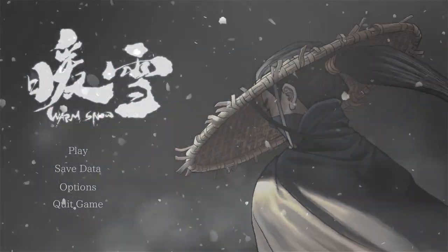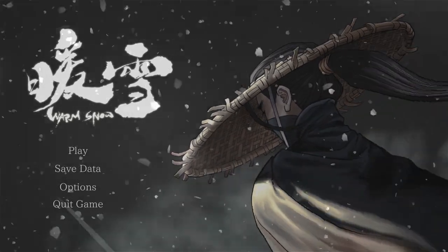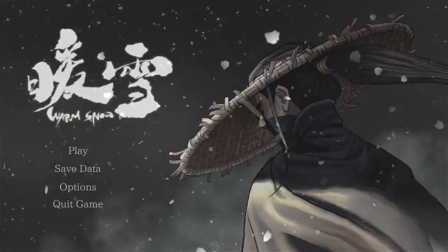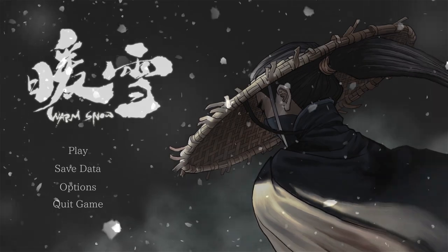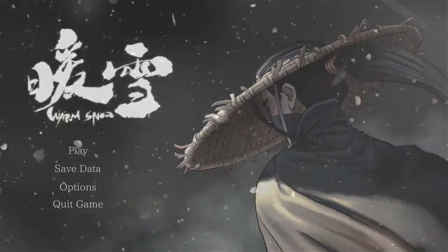But no, we're gonna go to quits to get to the main menu so I can tell you more about the game, where to get it. My name is Mike B, aka Fony. The game's called Warm Snow, available on Steam, $17.99. Again, it's not early access, but they're treating it as such with updates and whatnot. A solid game as is. If you're into these kinds of games, a lot of fun.